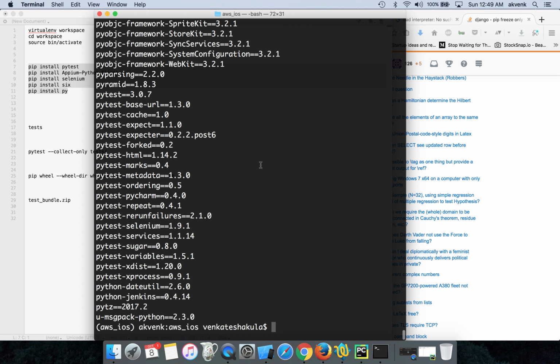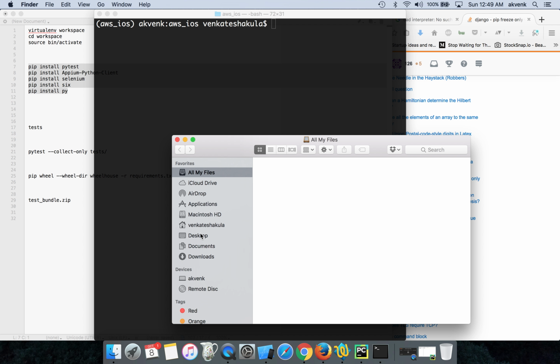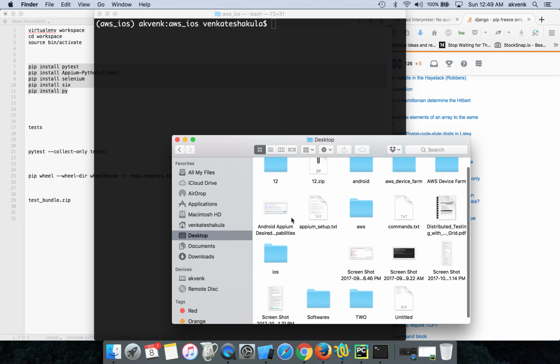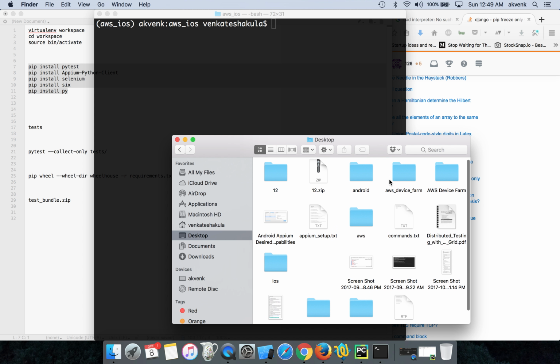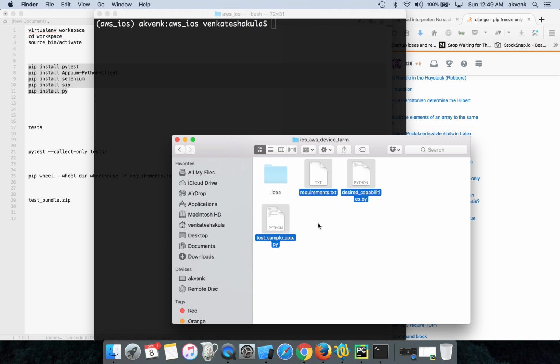Next thing you should do is go to the project directory. This is my project directory, AWS iOS. My test scripts are in this folder, so I'll copy them to this virtual environment.